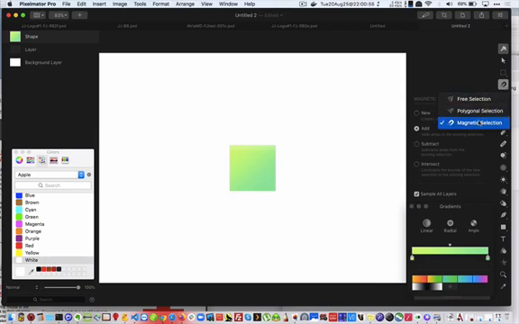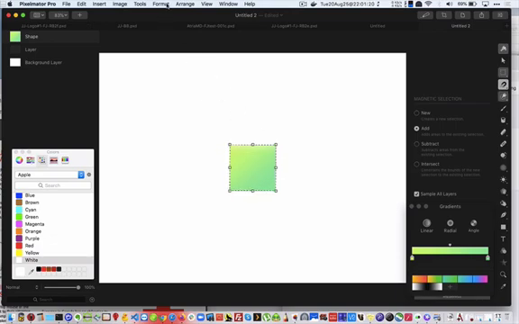Now I go into the magnetic selection. There's a bunch of selection tools. I found the magnetic very handy. You can just trace around close to where you want, and then you can click partway and click again, and you can connect the dots at the end by waiting for that little pop-up right there, and then you click and it joins the whole thing together.